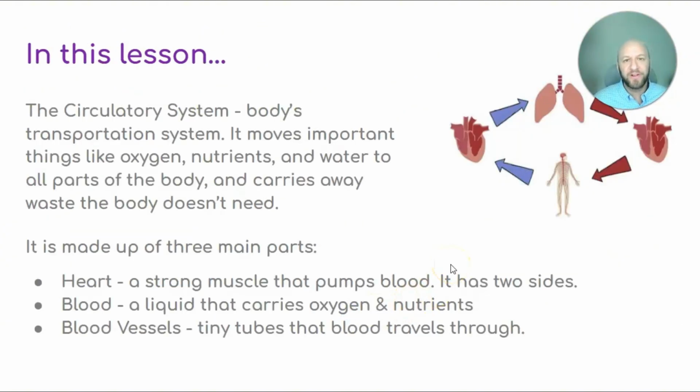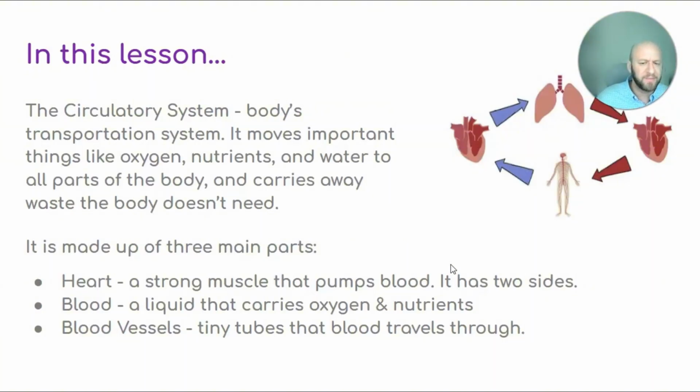In this lesson, we're going to be learning about the circulatory system, also known as the cardiovascular system. Now, this is our body's transportation system. It moves important things like oxygen, nutrients, and water to all the different parts of our body, and it carries away waste that our body doesn't need.